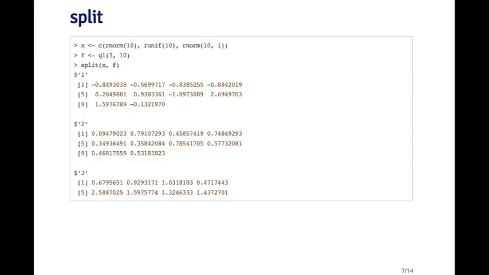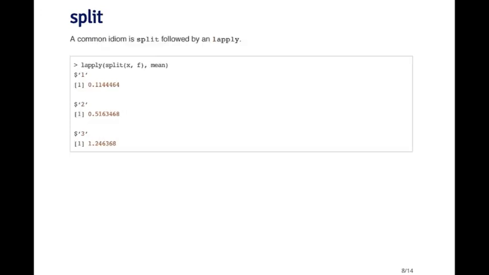So split always returns a list back, and if you want to do something with this list, you can use lapply or sapply. For example, it's common to use the lapply function in conjunction with the split function. The idea is that you split something and then lapply a function over it. Now in this case, this use of lapply and split is not necessary because you can use the tapply function, which will do the exact same thing. It's not any more efficient or any worse to do it this way, but the tapply function is a little bit more compact.